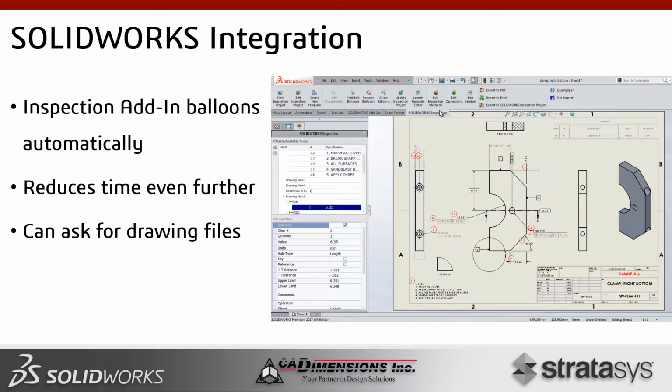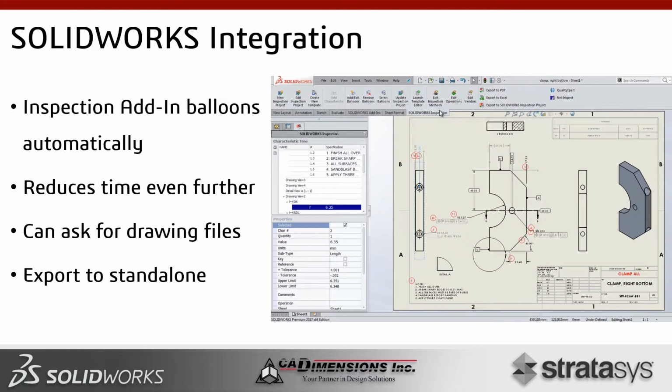You might think that you'd be looking at the standalone, but if you go to whoever you're working with, they might say, oh yeah, I could send you a DXF or a DWG. We can import that into SolidWorks and then automatically create those balloons and then export it to the standalone package. So there is additional time savings than what I just showed today.